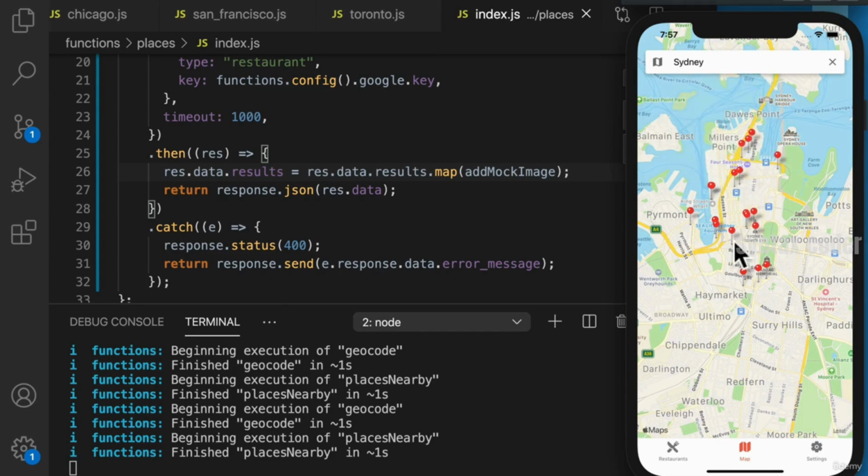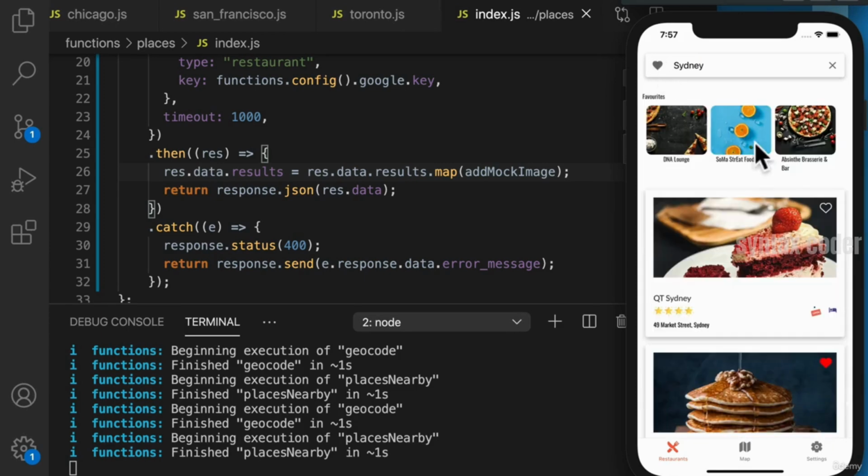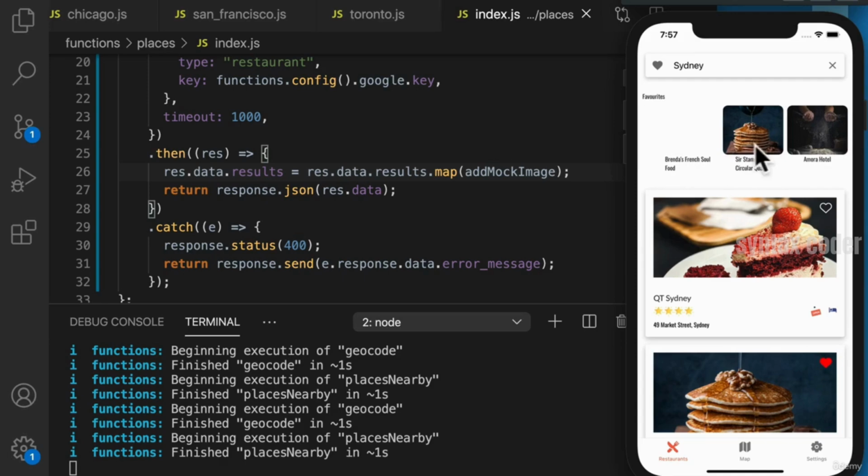But the images aren't right. We've done the end-to-end integration, but all of our images are mocks. Honestly, we've completed our end-to-end integration against Google. So that's amazing. But the one thing that is left for us to do is to make sure that we can get those images correctly from Google so that we can have our images come in that are actually the restaurant fronts. Let's take a look at that.